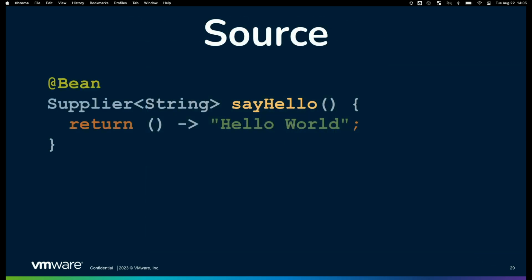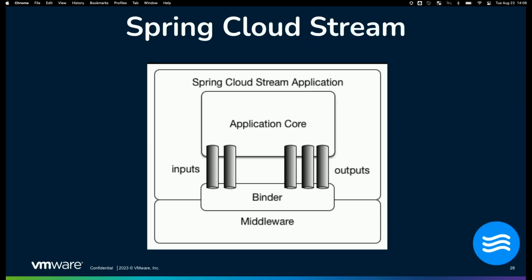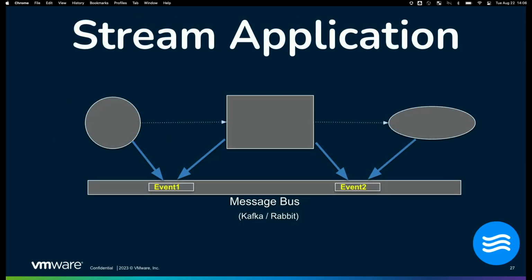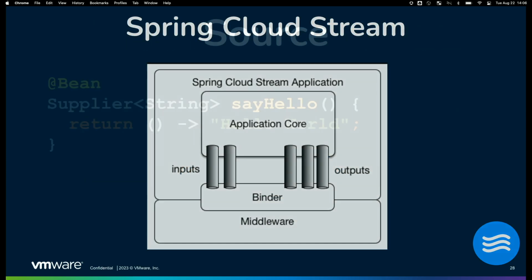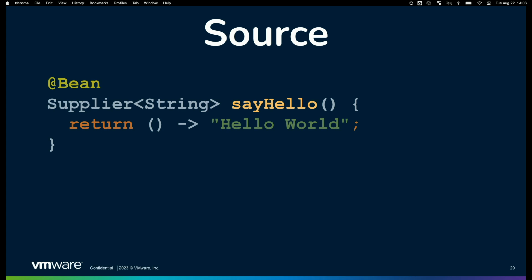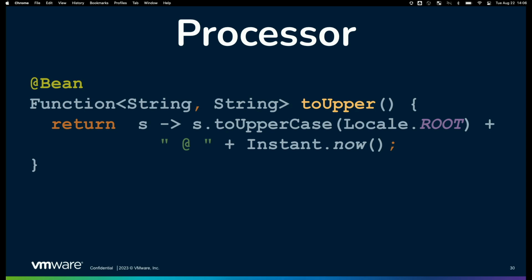And so here's the cool part. If I have an application and I want to write one of these sources, what I do is I write a Java util Supplier, a POJO function, and I put whatever I want inside of it. Spring Cloud Stream, and there's another layer I'll talk about, but Spring Cloud Stream doesn't care. It knows how to take the output of that function, which is the leftmost side, it's a source. It knows how to take the output of your supplier and drop it onto the message bus. And so you don't care about any of the messaging middleware. You just create a supplier and it takes care of the rest. Likewise, on a Java util Function, that's the piece in the middle.